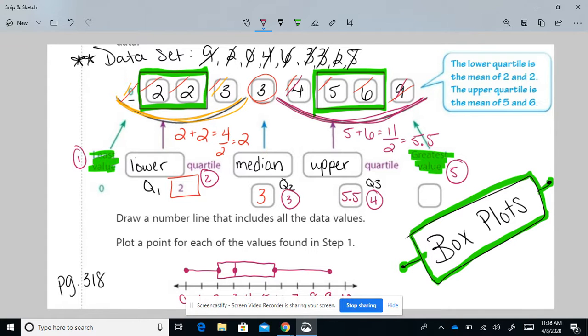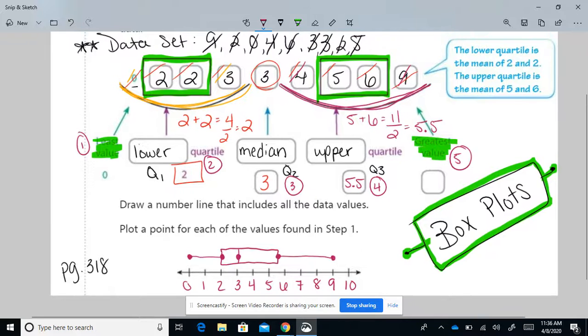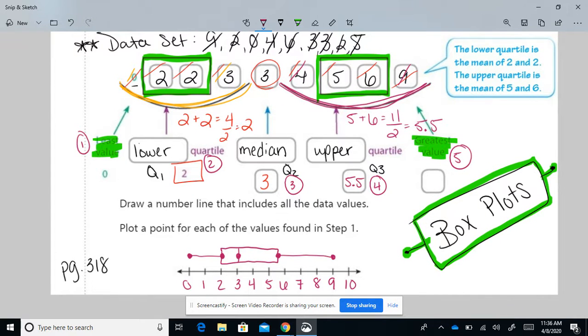Okay, I will go ahead and post formal notes on pieces of the box plot so that you guys can copy those and make it a little bit easier for you. Other than that, that's it. That's box plots.